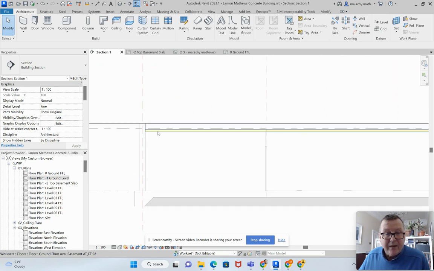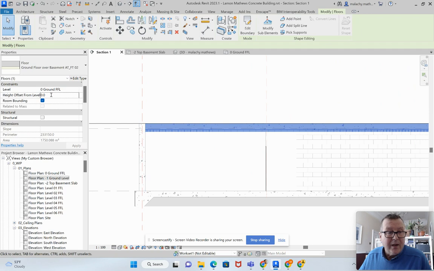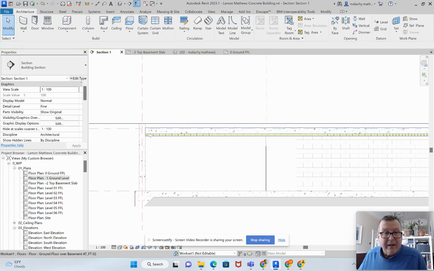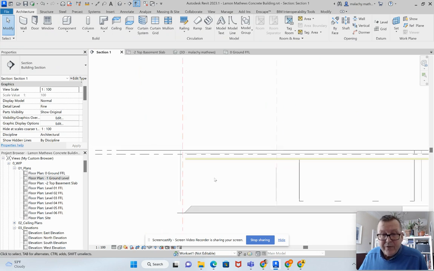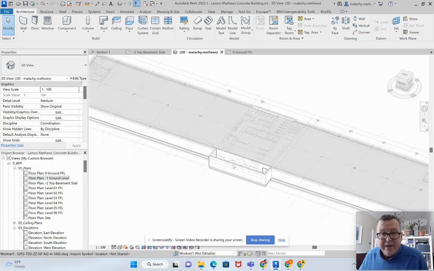And I just go over and check that that has come up here as well. Now I'm going to pick this one. I'm going to say, come down -200. Okay, now there's my well for my computer floor. Let's go into the 3D.